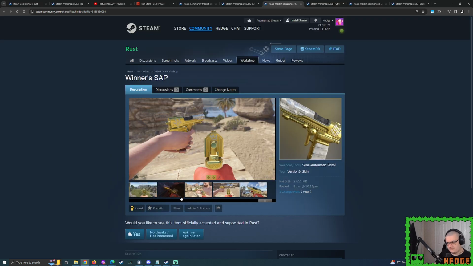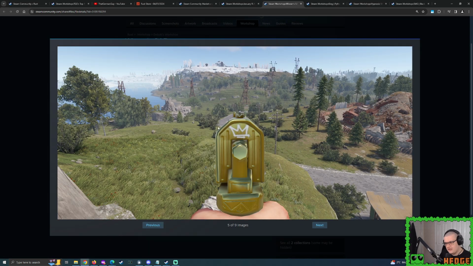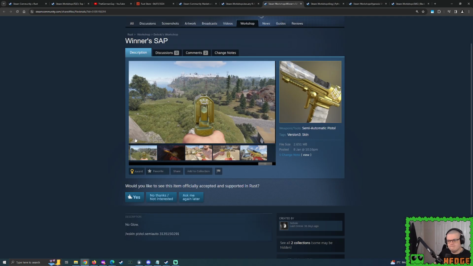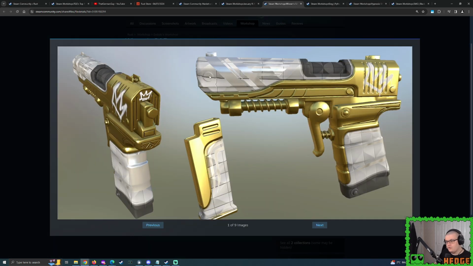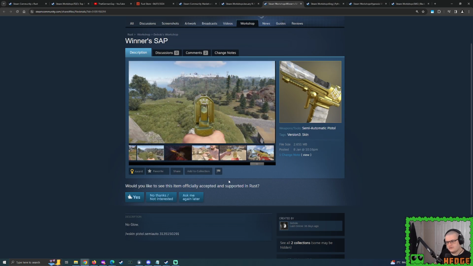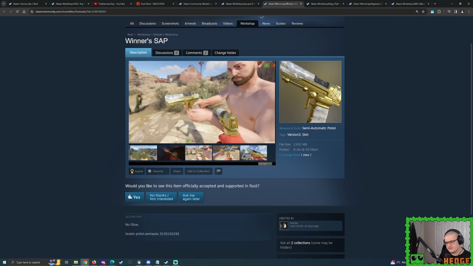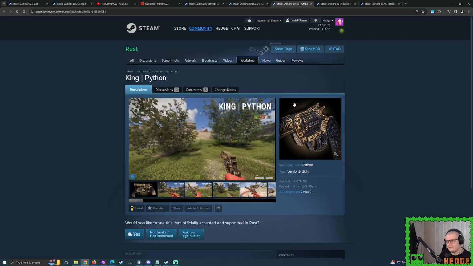Then we have the winner's SAP. Pure gold. Let's get a good look at the aim sight. This is made by Debsky. So it's like gold, but then a bit of a white tip to it. Oh, no, it is just mostly white. Okay, I can clarify that. So it's like gold trim, but then the white bits are all here. Okay, cool. So if you like this, feel free to go ahead and vote yes or no. Best of luck to you, Mr. Debsky.